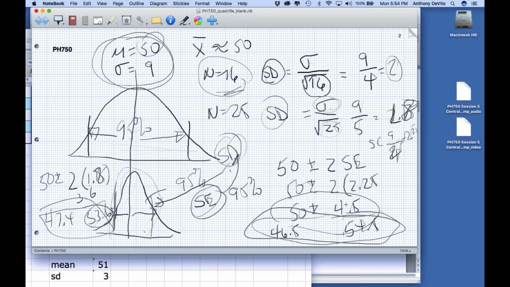Right? It's 95% certain. It's 95% likely that they would be within those 2 numbers. That means 5% of the time it's going to be outside those numbers. So 5% is 1 out of 20, right? So you would expect at least that one time out of 20, if you did this 20 times, you would get a value that's either below 46.5 or greater than 54.5.